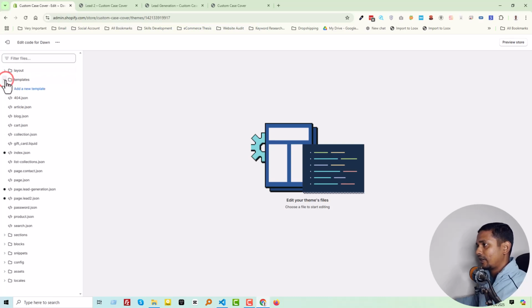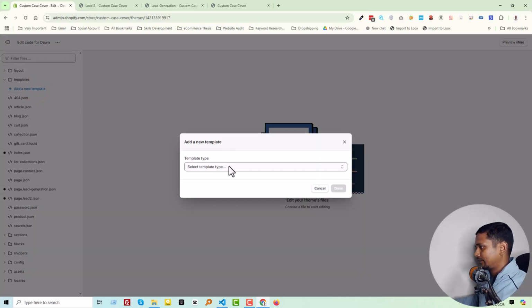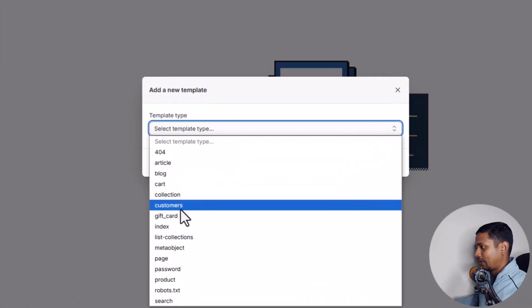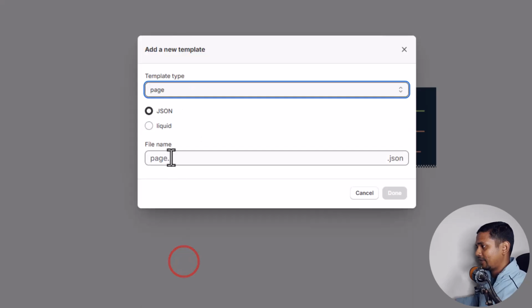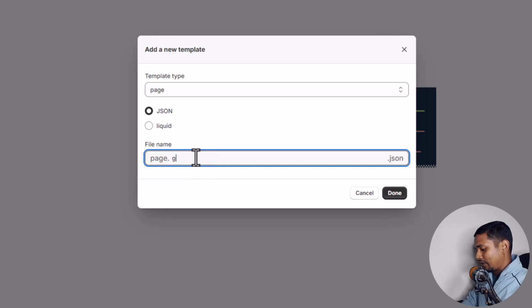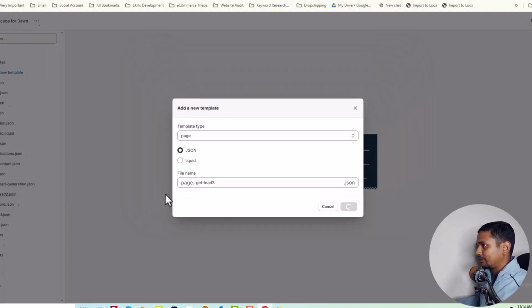So click here, add a new template, select template name page, select JSON, then file name get lead. Okay, get lead 3 we can make it. Then click on done.